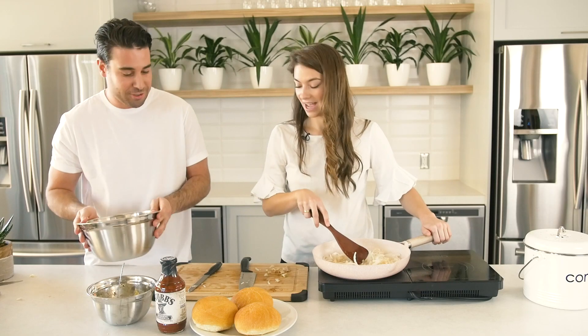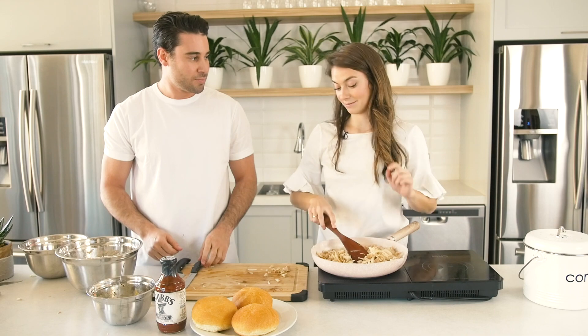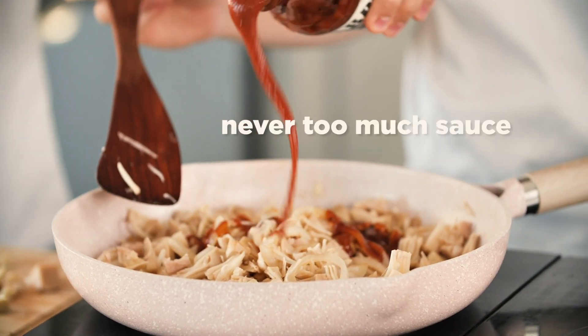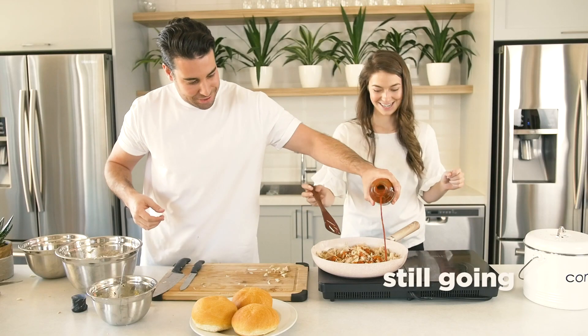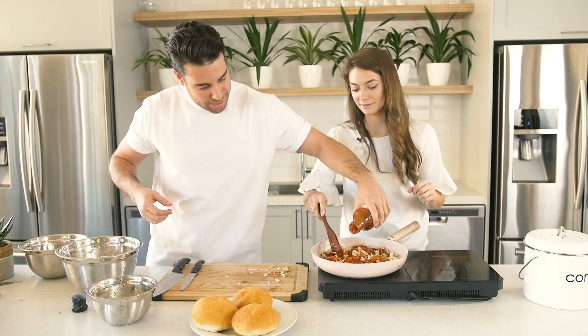Are we putting this in there? Yeah. I'm gonna take our half onion — okay, we're ready. Want to add barbecue sauce in here? Yep, just to cover it. We want to keep some extra for when it's done cooking. That's some good technique there. We like it saucy, right? Yeah.